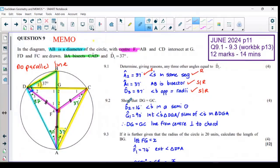Now, there's another question here, and I think it's also a common error. D1 equal to F2, angles on the same segment. Okay, another very common mistake. So let me show you quickly. Remember I told you right at the beginning, you've got to be careful. They see this bow tie and they think angles in the same segment, that these two angles are going to be the same. Be careful, be careful, be careful. What is the rule for your bow tie? For your bow tie, all 4 points have to be on the circumference. So D's on the circumference, B's on the circumference, C's on the circumference, but F is in the middle. So for your bow tie, all of them must be on the edge of the circle. Guys, it's a very, very common mistake. So get out your highlighter, get out your red pen, make sure you don't fall into that trap in the final exam.